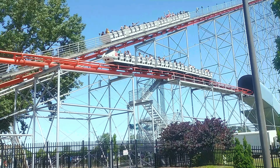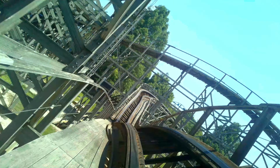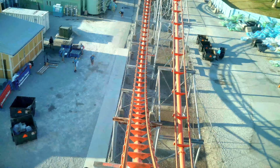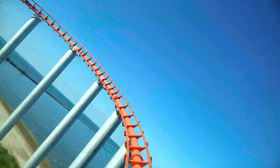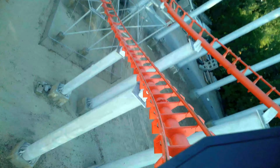Even though Magnum is a steel coaster, the ride is actually bumpy. Not incredibly shaky like a wooden coaster, but more like a strong vibration. Many seem to hate this part about Magnum, but I love it as it gives the ride character. Others also don't like the weird profiling, such as the turnaround and the second hill on its way down. I also don't mind this because it isn't super painful, and again, it just adds to the character.